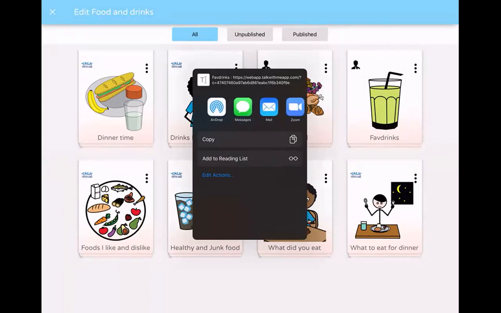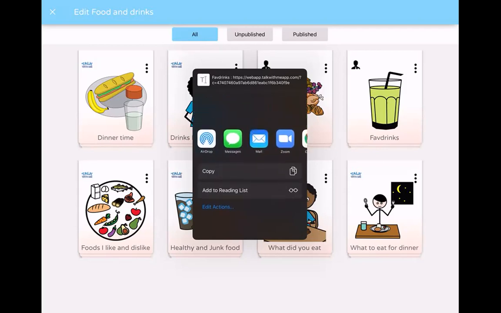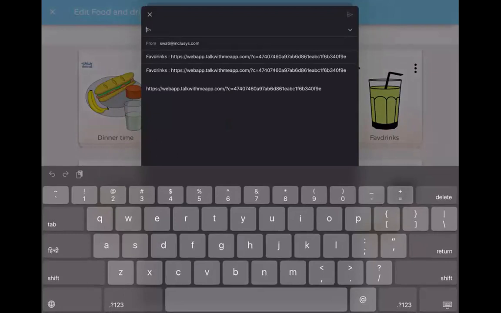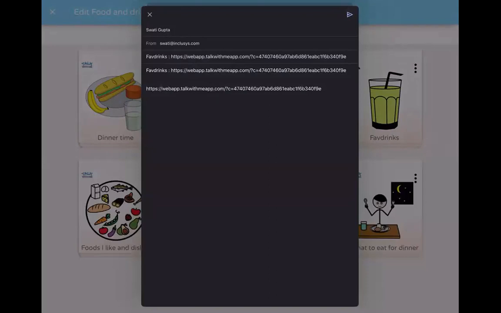I don't have WhatsApp on this iPad, but if you have WhatsApp, you could share it with other people on WhatsApp, or whatever. I'm going to email. Actually, we can see how to use this over Zoom right within this session. I'm going to email this to myself and open it on my laptop. Right now I'm on my iPad. This is the link to the conversation and I'm going to send it. Let me open it on my laptop and I'll show you how it looks.